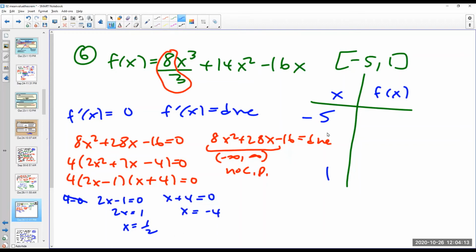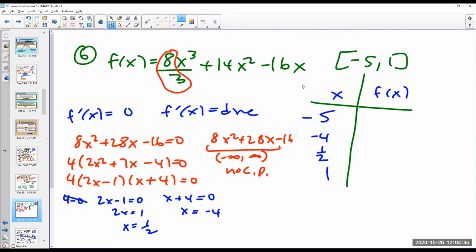Now, you would put them in the candidates test only if it's between -5 and 1. So these numbers are indeed between -5 and 1, so they'll go into your candidates test. All right. What's f of x? Well, do I plug this -5 into f, or do I plug it into f prime? That's the first question, into f.